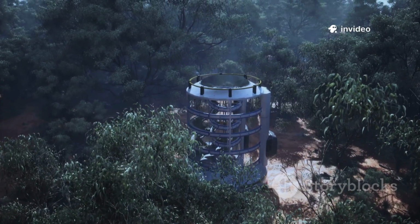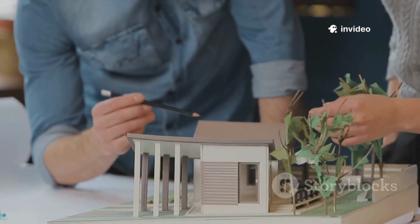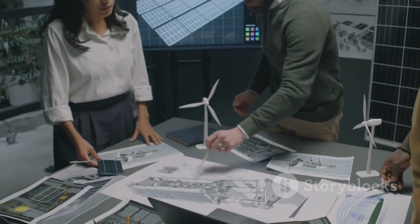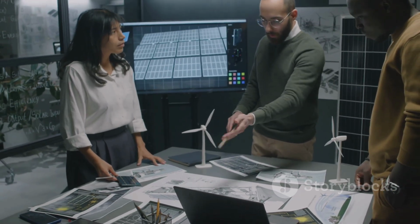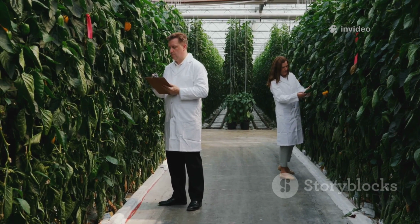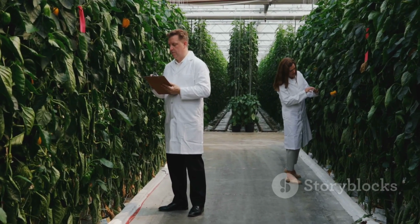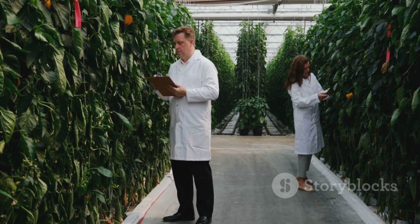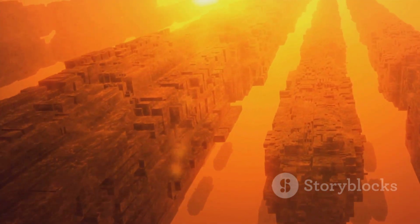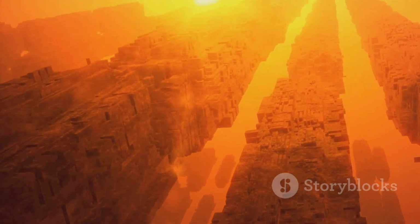This is a powerful example of how looking to the natural world can help us solve some of our biggest challenges. Ultimately, the house that sweats is more than just a clever piece of engineering. It represents a change in our thinking, a move away from brute force energy consumption, and towards smart, nature-inspired design. It shows us that the best ideas are sometimes right in front of us, or in this case, on our own skin. As we continue to innovate and seek solutions for a changing climate, let's remember to look to the blueprints that nature has already provided. The future of architecture might just be a little bit cooler, and a whole lot smarter. Let's get to work.